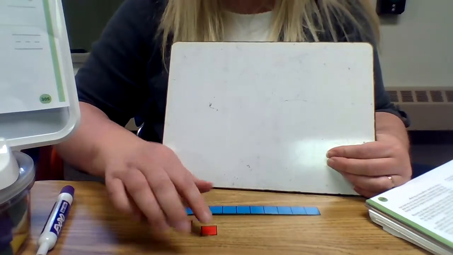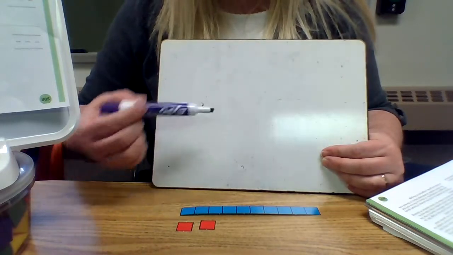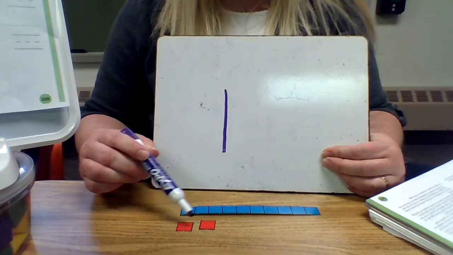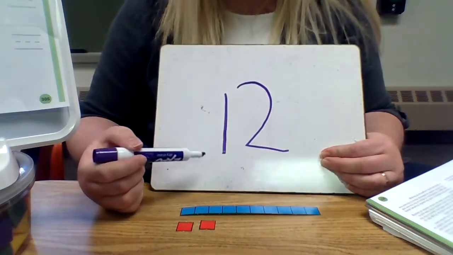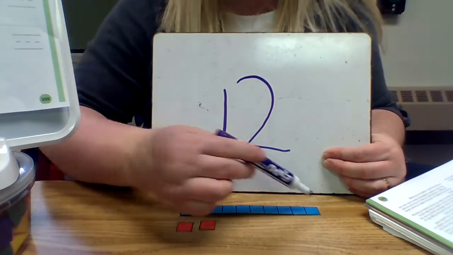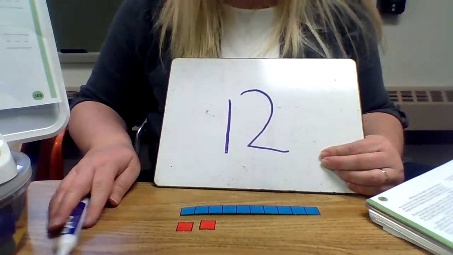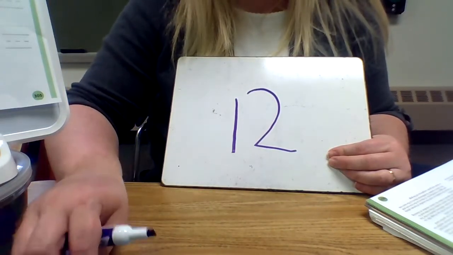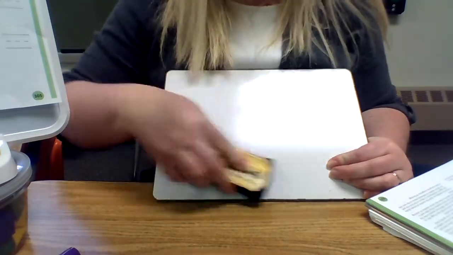All right. So, this is the number I have. How many rows of 10 do I have? 1. How many ones do I have? 1, 2. Your answer is 12. I have 12. Okay. So there's 10, 11, 12. So I think you guys know this. I've taught you that. We worked on that earlier, and everybody seemed like they were catching on pretty good. So hopefully you still are catching on pretty good.